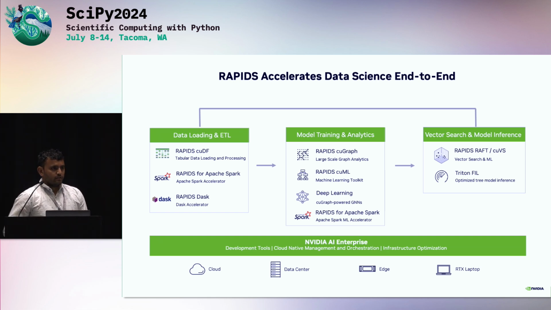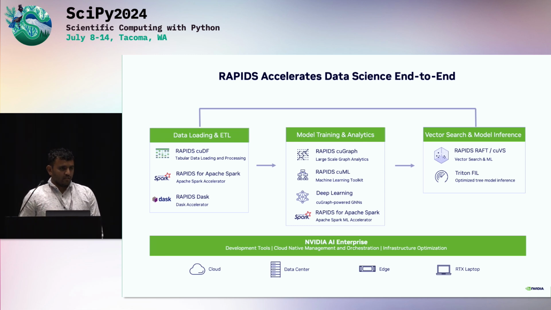And so our answer at NVIDIA was to say, well, if people like these APIs, let's build a bunch of tools that look exactly like the APIs people like, but perform better, that run on the GPU. And so NVIDIA's answer to this is the Rapids stack, which is a whole suite of tools that accelerate your entire data science and ML pipeline, everything from data processing with data frames to graph and machine learning algorithms.